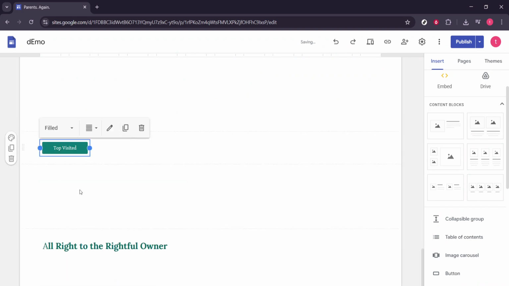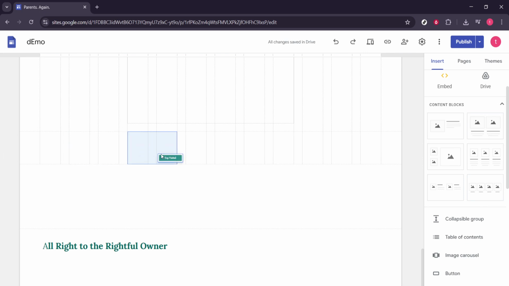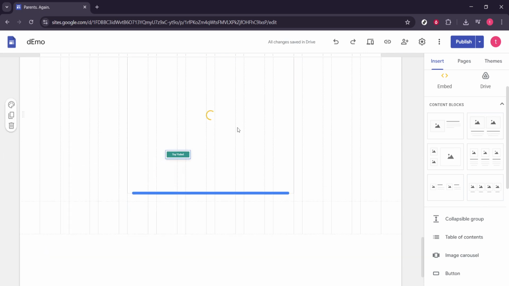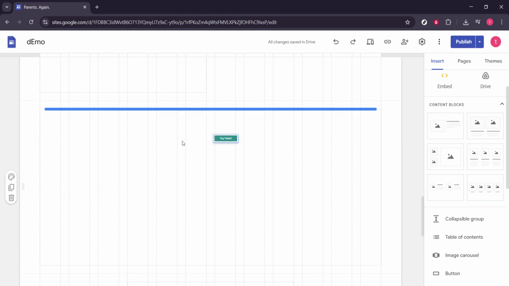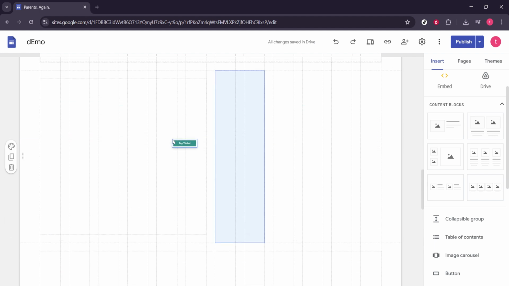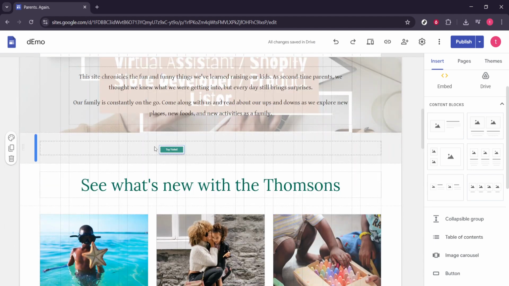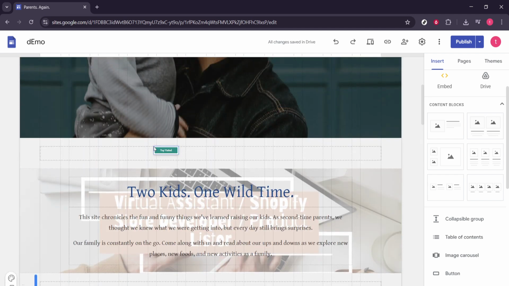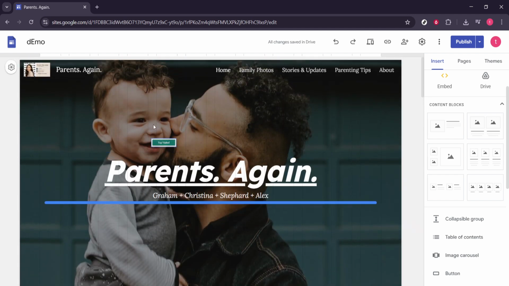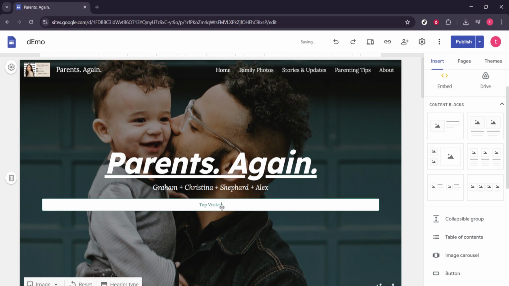You can drag it to the exact spot you want, align it with other elements, and place it within a section for consistent spacing. The site's theme will automatically style the button to match your design, keeping things cohesive. If you need the button bigger or smaller, place it in a layout that gives it the right visual weight and breathing room. That's it.